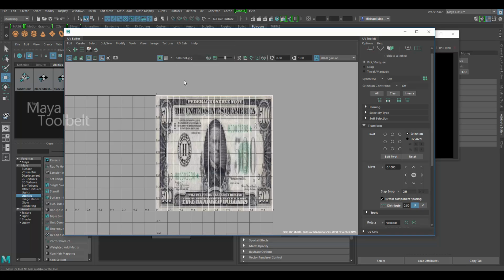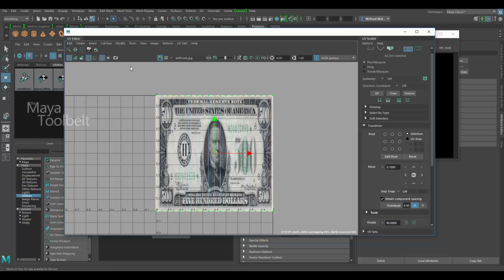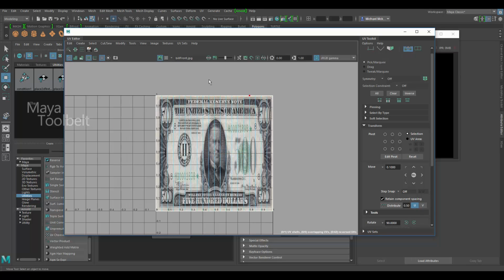So if I click on UV set 2 to make it the active UV set, I'm going to flip these. So select these UVs and we'll go to modify, and we can say flip right here. Now when I click this button, you're not really going to see anything happen, because the UVs that were on the left side are now on the right, and the UVs that were on the right side are now on the left. So it looks essentially the same, but it has been flipped, okay? Just take my word for it. We selected those UVs, we went to modify, flip, and they were flipped, okay?